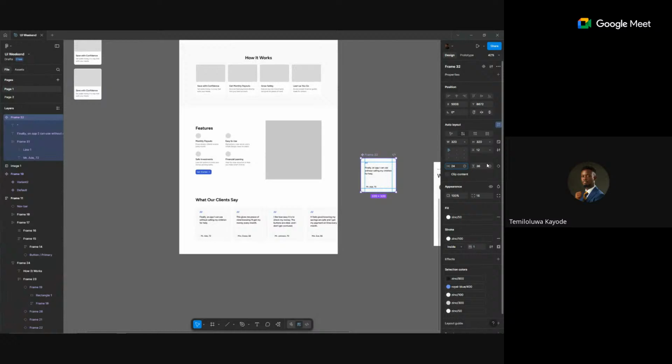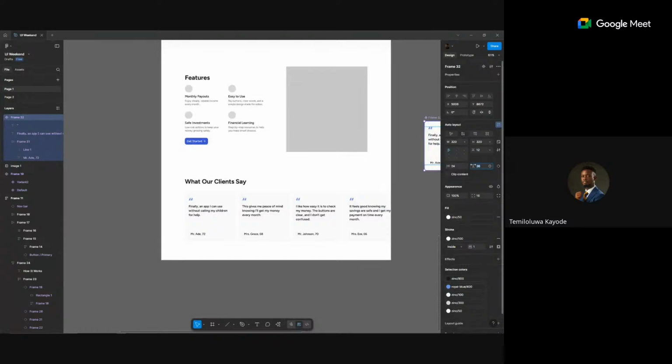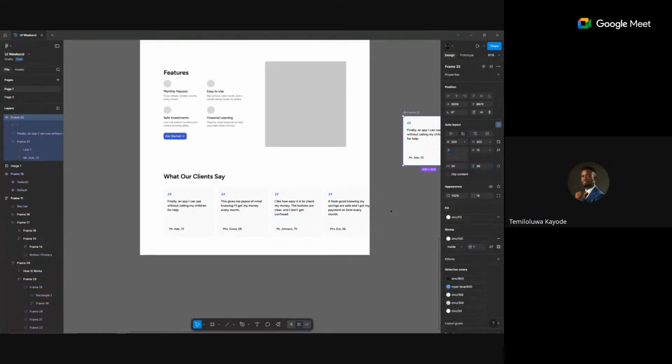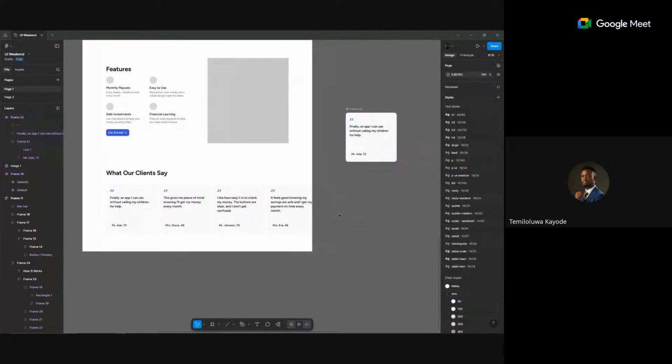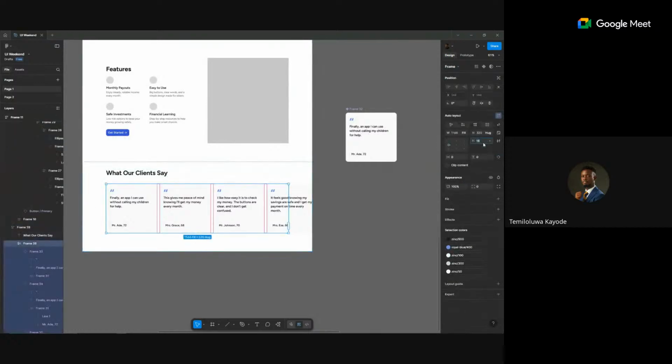I think 24 we had before was better. I'll make it 24 horizontal padding and 36 vertical padding. So I think I'm more comfortable with that. So just keep adjusting, just keep iterating on what you have done till you feel happy with it.